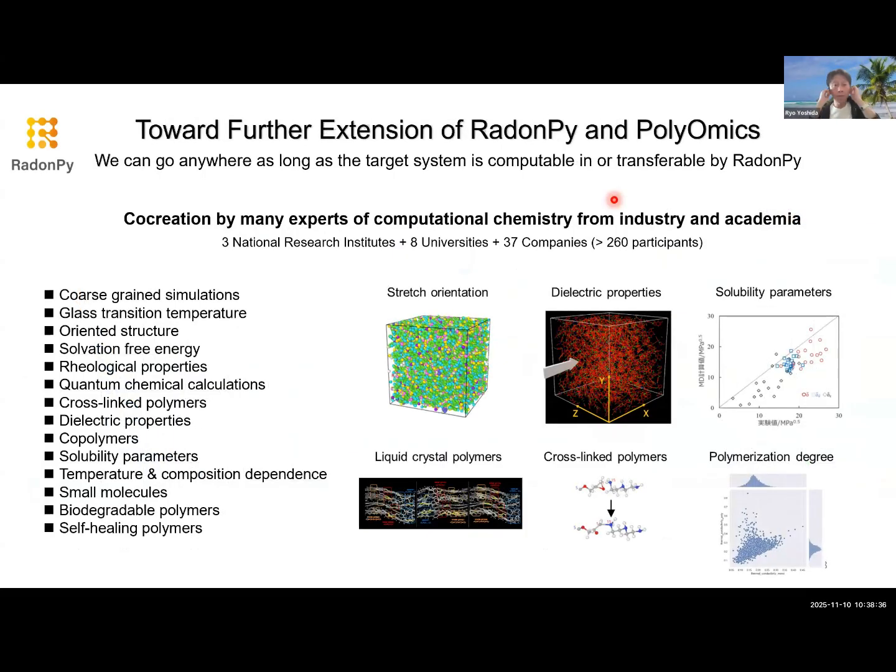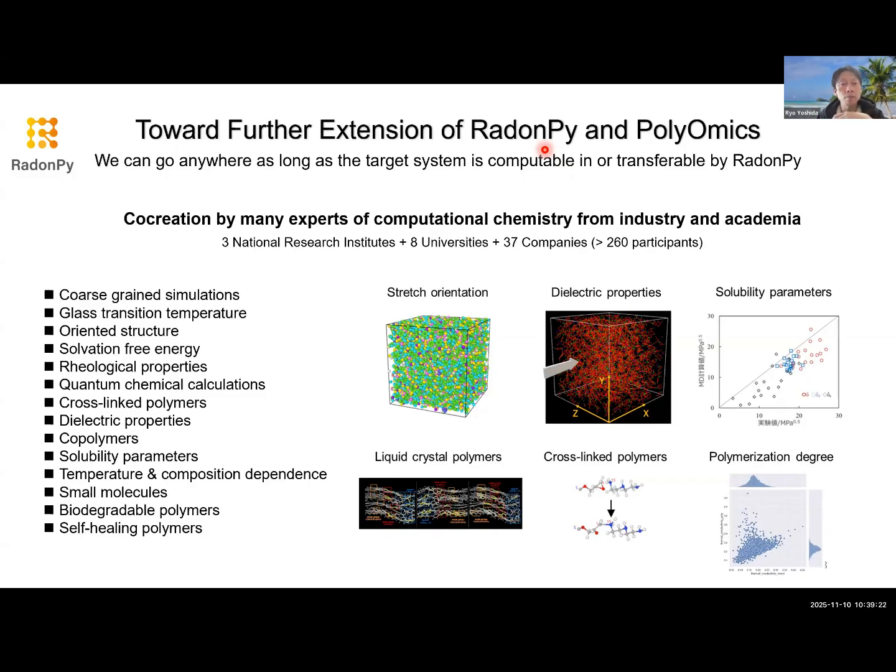Now, we have successfully obtained the world's largest database from computer experiments for polymeric materials. By combining machine learning and the forward and inverse design prediction workflow, maybe we can go anywhere as long as a target system is computable by the RadonPy computation workflow. The remaining task is to extend what can be calculated by RadonPy and also to extend the database of PolyOmics.